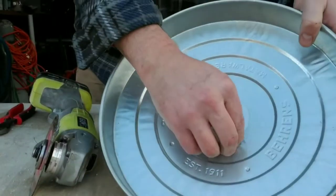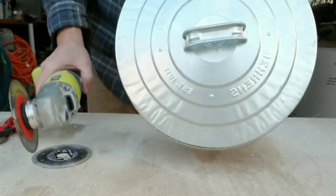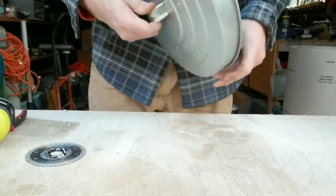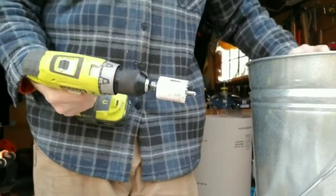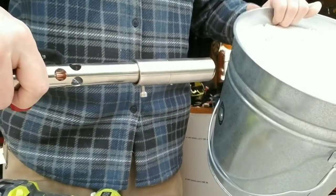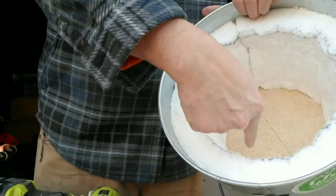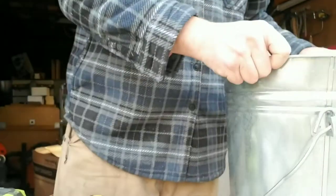I'm going to be trying to take these tabs off of this lid so I can make my foundry furnace, because I want to take this handle off because I'm going to be making a hole in the middle for a vent. I'm going to use this hole saw to cut into this furnace so I can put this burner in at an angle so the heat can travel around in kind of a cyclonic fashion around the crucible. It'll go out the vent in the top. I'm doing that with a hole saw.